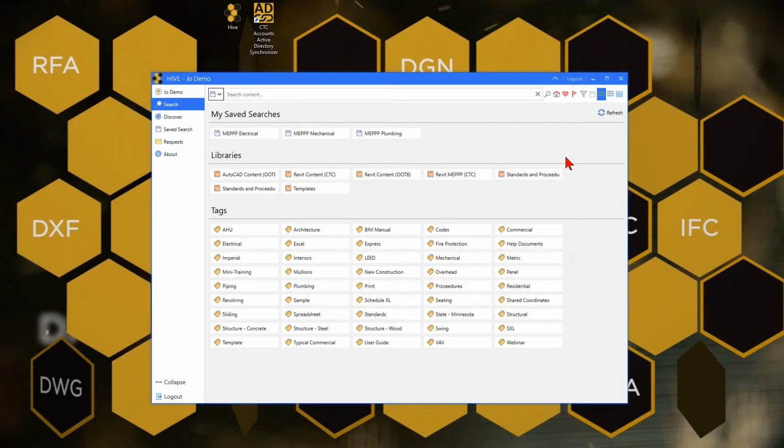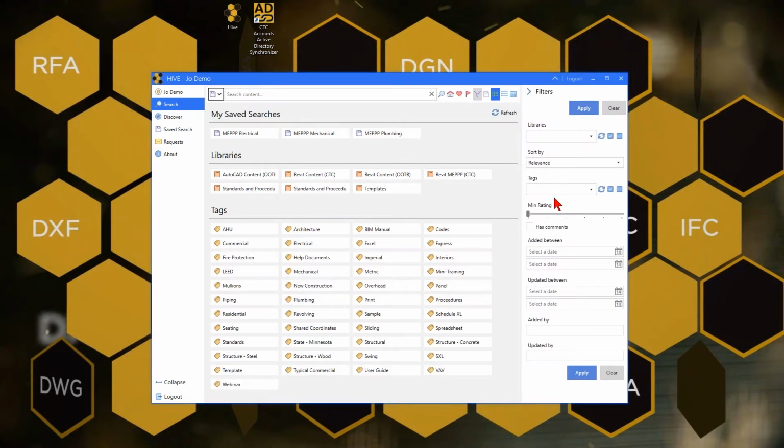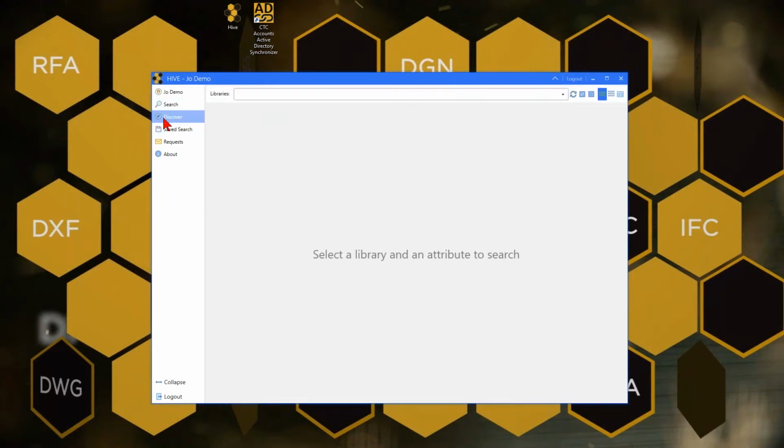You can squish HIVE down and make it a little smaller, but if you leave that filters window open, you actually have a little bit better control over your searches on the general search bar. And this is actually where we source a lot of our saved settings for saved searches. There's also the ability to discover content here, where you pick a library and then it gives you some access. We'll do this in a minute.